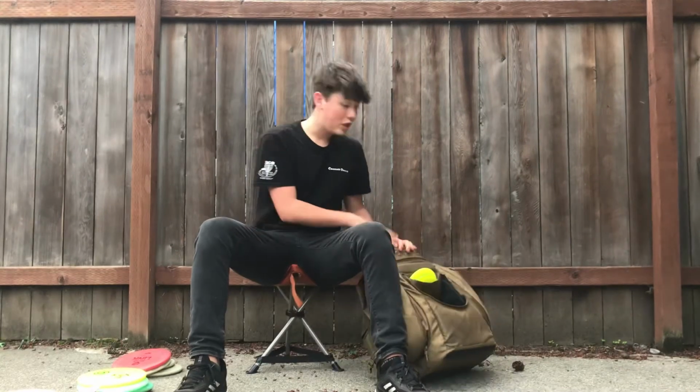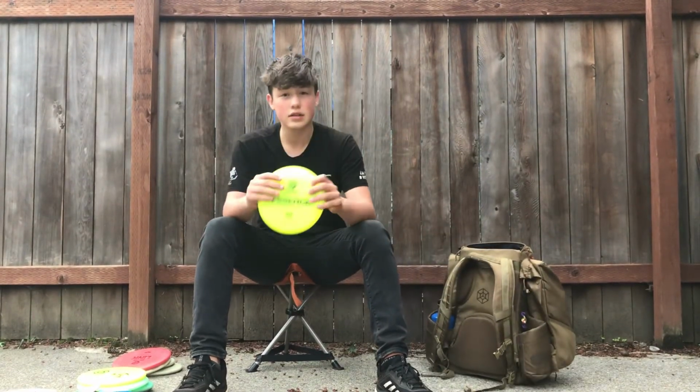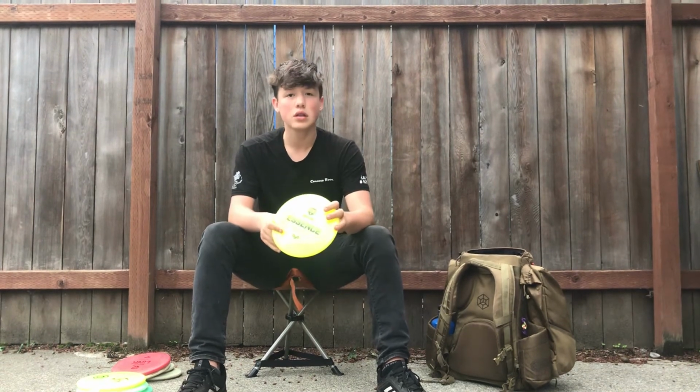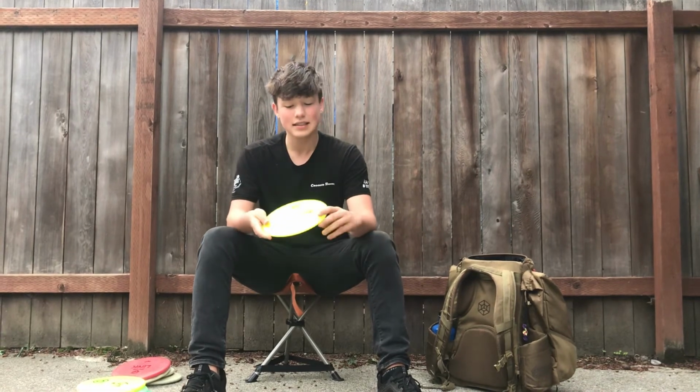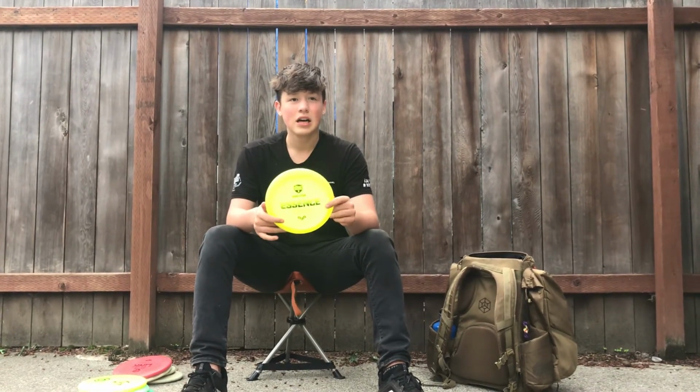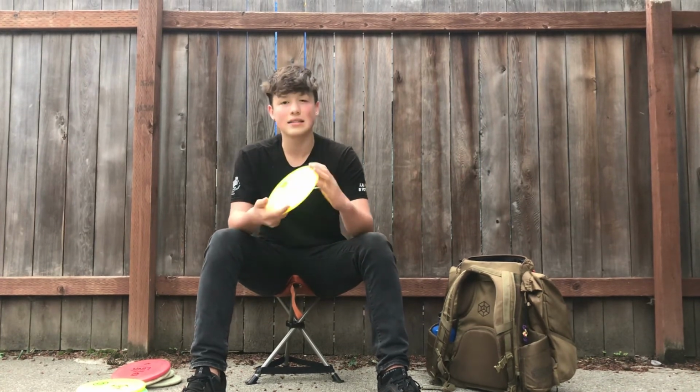Next, my actual utility discs. I have 2 of them. I have one really understable one, rollers, grenades if need be. It's an Essence by Discmania. I threw a Sidewinder for a little bit, and this thing just has a lot more glide than a Sidewinder. So yeah.